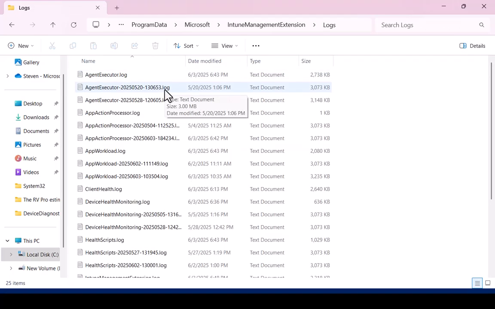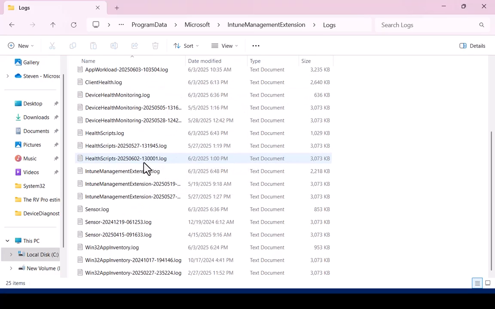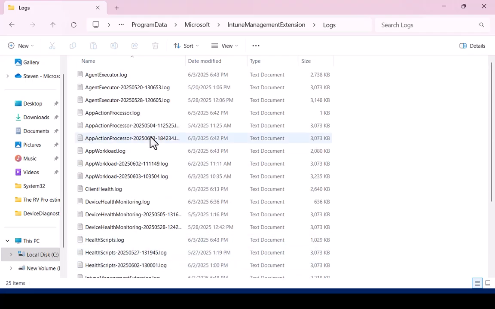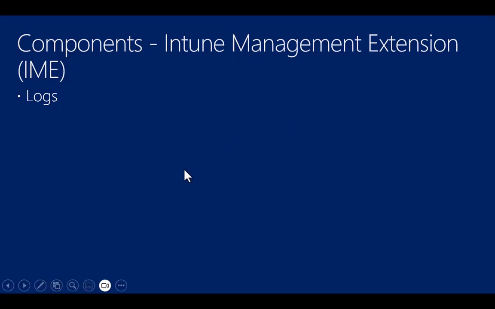So these are obviously not the same names as the logs in CM, but it's pretty understandable what log describes what, and they will be very familiar. You can use CM Trace from Configuration Manager to look at these logs. It would not be a bad idea to sift through here. If you're troubleshooting something with the Intune Management Extension, this is where you would look first to find some information, probably first on the device. All right. Little asterisk, I'm going to come back to one more thing about Intune Management Extension in a minute, but I'll move on from here.